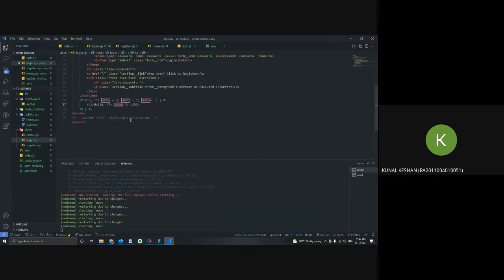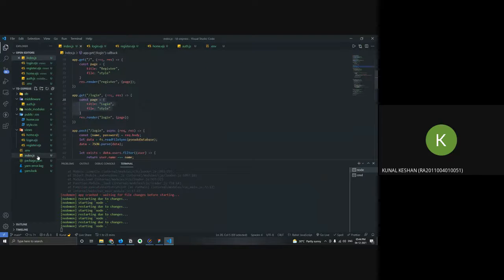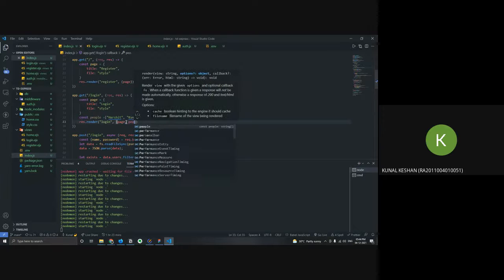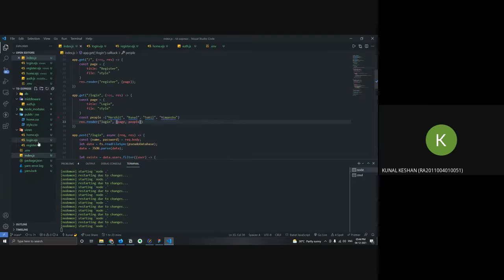Another use case. Let's try to make this more interactive. So in my index.js, I can just come over here, const people, and make an array. I can just put name, Himanshu, something like this. And I can send this to the login file.